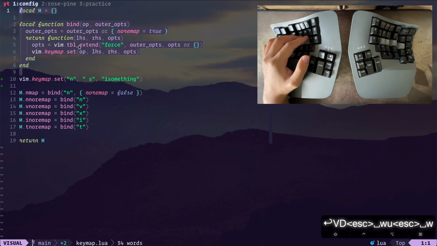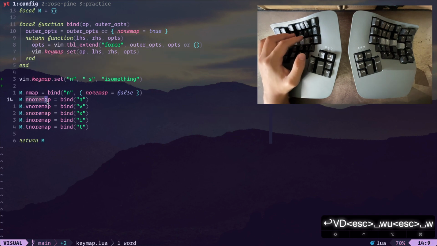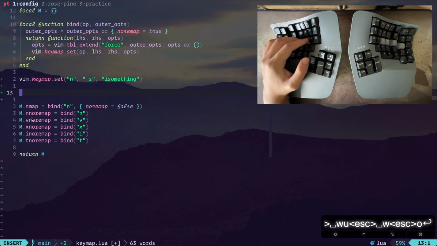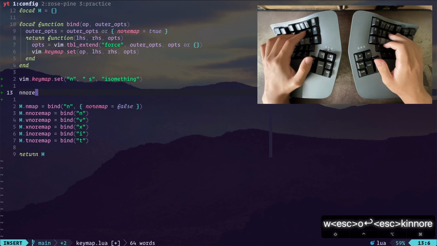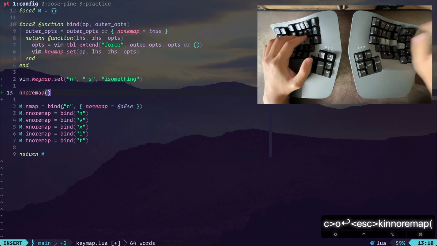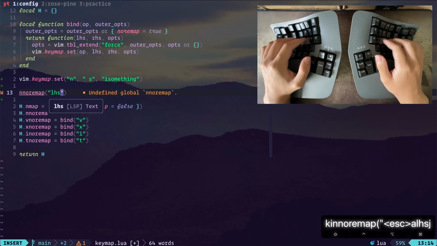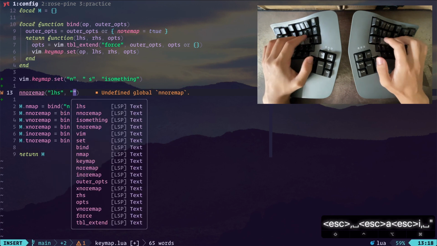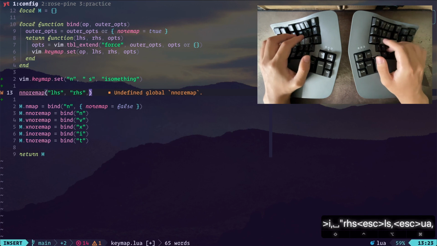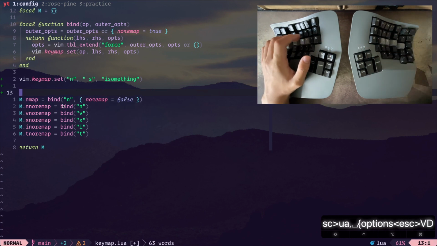But with this file, I just created a function that runs this vim.keymap.set, except we're able to set them to different functions. So instead of having to type this out, we type n no remap, and then we get the left-hand side, and then the right-hand side here, and then just options, right?